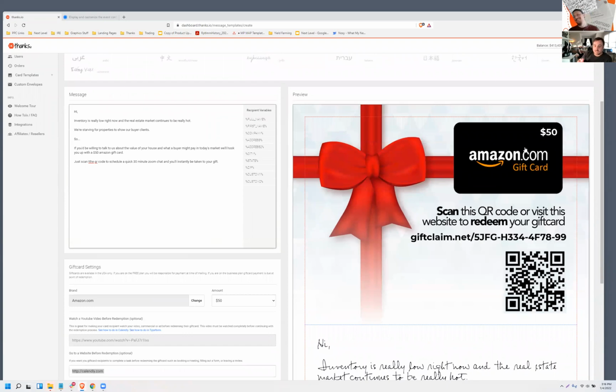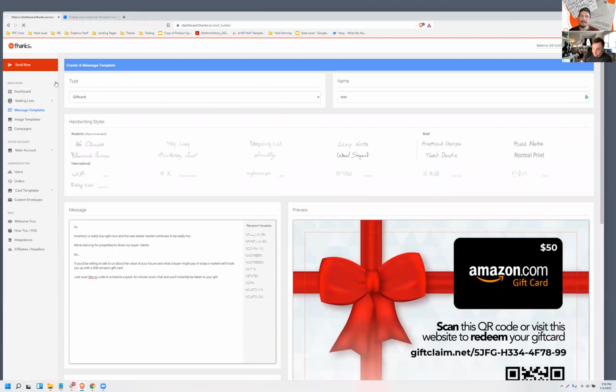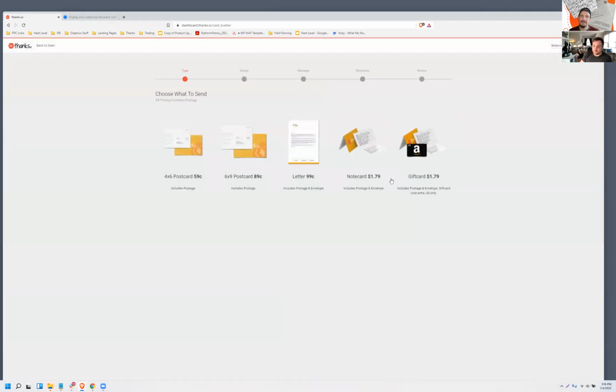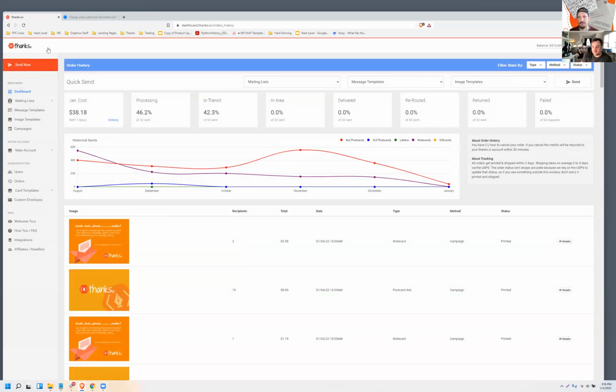The gift card is literally $179 on the business plan. That's it. So it's $179 plus the cost of the gift card. If the face value is $50, it's $50 plus $179. So there's no markup. We're in business to send stuff in the mail, and you're paying our normal card fee. And the gift cards, full transparency, are just to get you to send more cards. We're not making any money on the gift card stuff. It's a complete pass through.